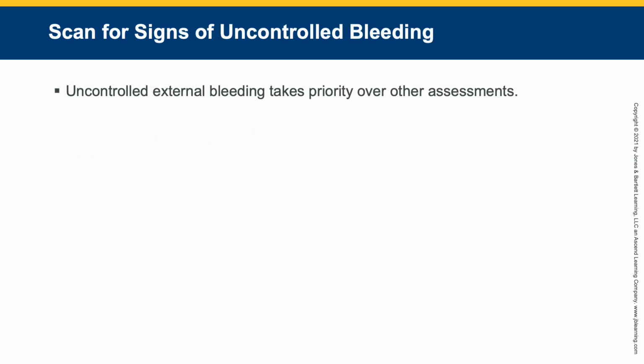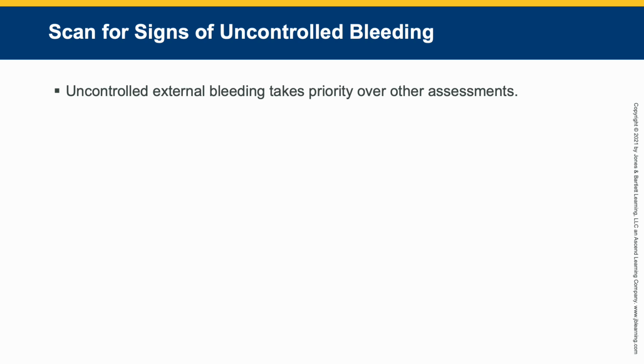Now, at any time you encounter a patient, especially in your trauma scenarios, you need to scan for potential uncontrolled external bleeding, okay? This step is so critical that it actually will shift ABCs into CABs, where circulation comes first. And this is going to be in cases of the patient being unconscious, or in this case, severe hemorrhage. So look for large volumes of blood spurting from the wounds, or bleeding that's soaking through clothing and pooling beneath the patient. These signs really indicate life-threatening blood loss that has to be stopped immediately.